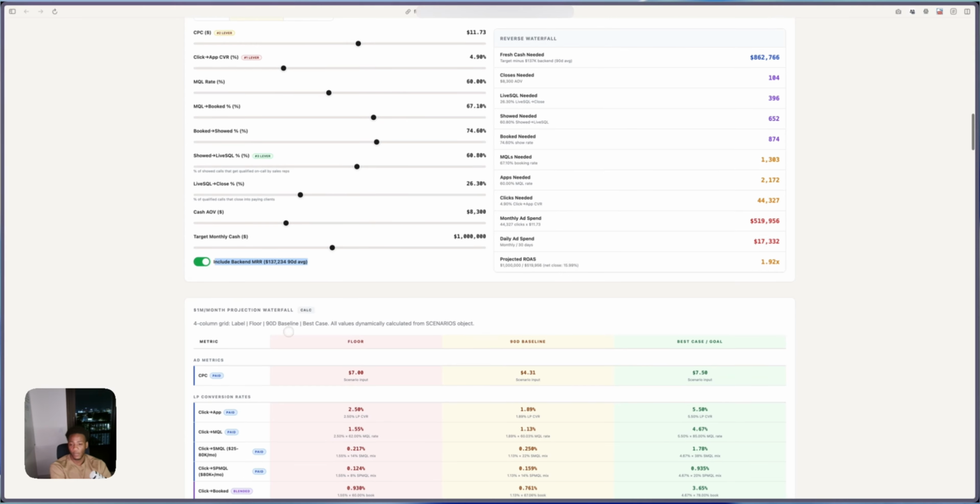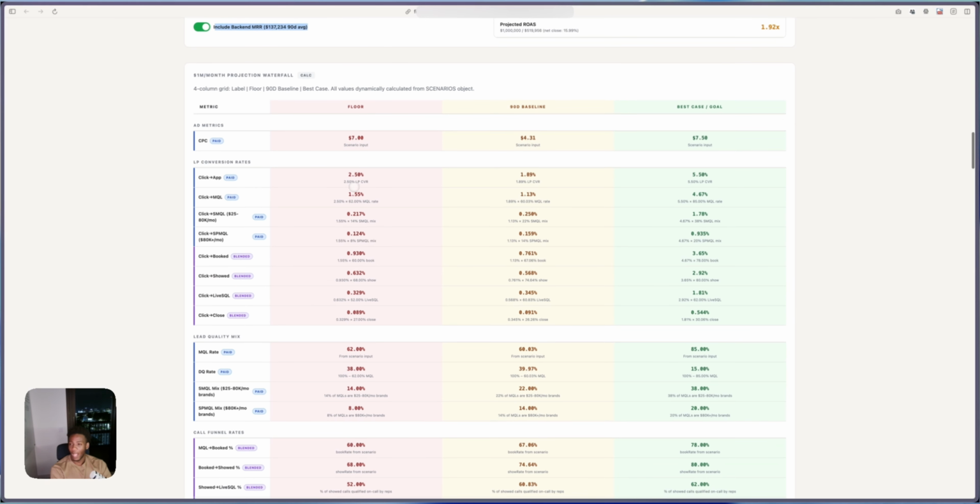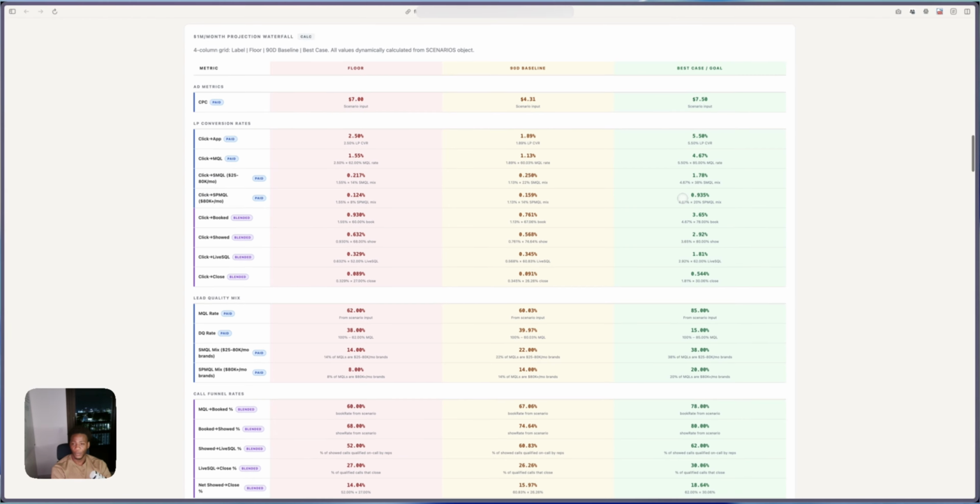And now this is the fun part. After I pull all the data, I play around with the numbers, and we're on pace for that. We're on pace to probably like 500-600 cash, God willing. I gave Claude a statistical modeling task, and had it map out the floor, the absolute worst we can allow, then the 90-day baseline, and then the best case scenario. And the best case and the goal metrics we want to hit, right?